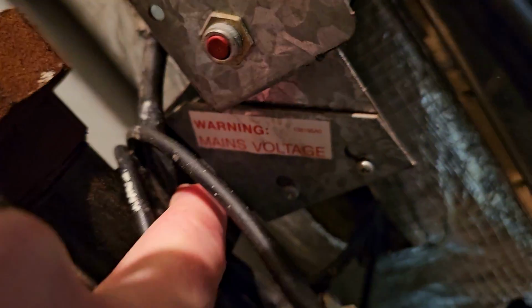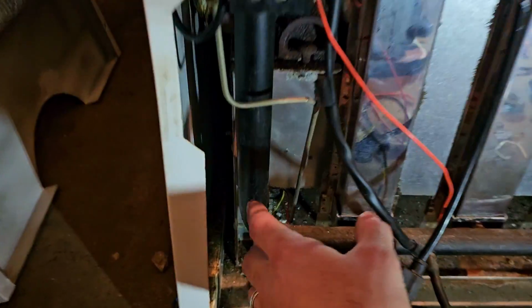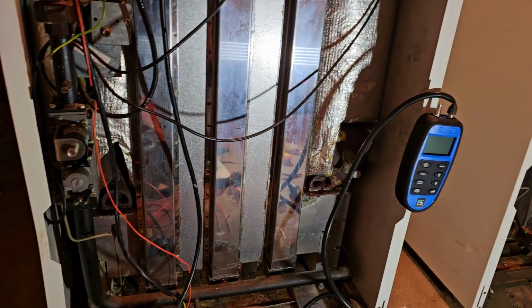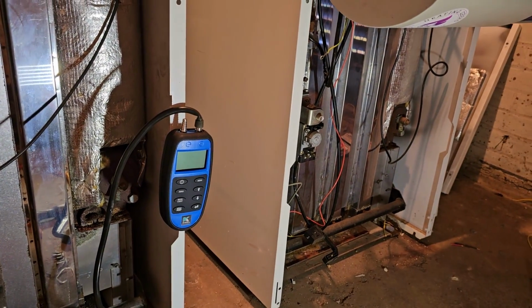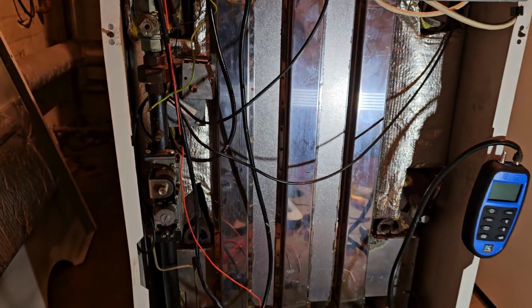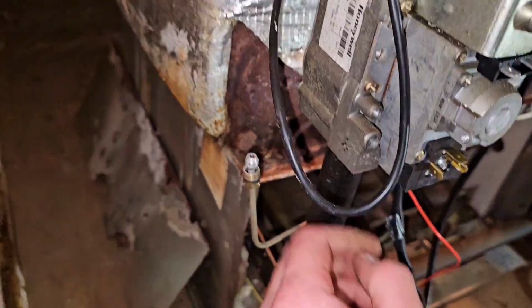I'm going to do it from this union. It is a bit of a pig because you've got a bracket here as part of it, and you've got to pull it that way on. But I'm doing that so I don't break any of these joints here on the gas valve, because if I do that, I've then got 4 gas joints I've got to try and reseal. I mean, if the fault moves, then amazing. It's 1:31 right now. Let's see how long this takes. Here we go.